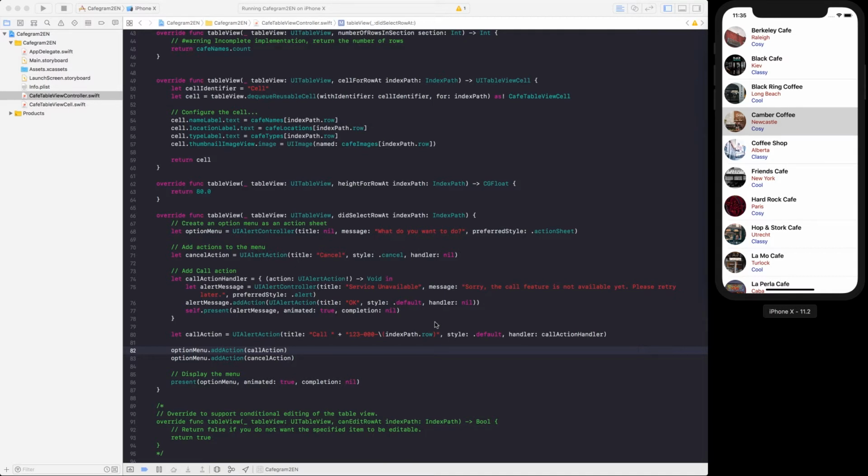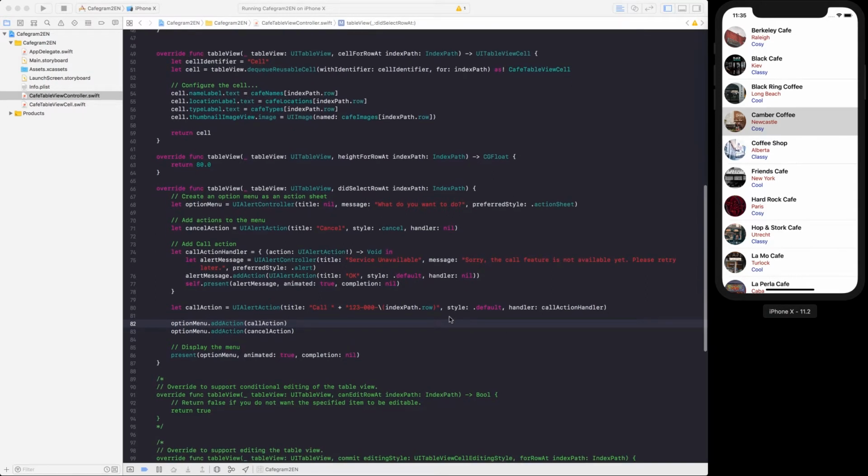That means we don't have any follow-up action for the cancel button. For the call action object, it's a bit different. We assign it with call action handler. The code block displays an alert telling the user that the call feature is not yet available. Okay? Technically, this block of code is known as a closure in Swift. Like the example above, one way to provide the action closure is to declare it as a constant or a variable with the block of code as the value. Okay? The first part of the code block is identical to the definition of the handler parameter of UI alert action.